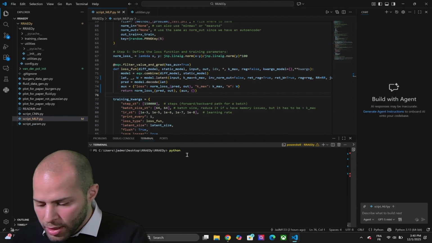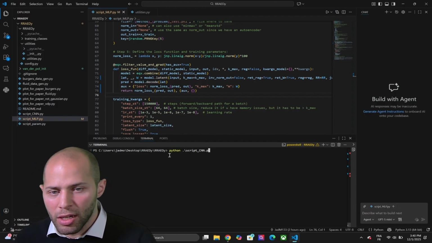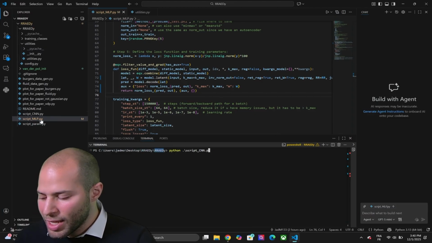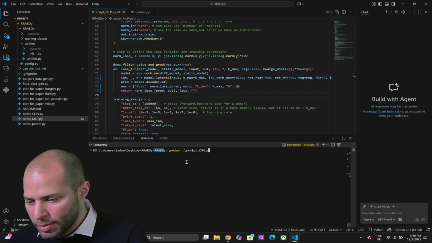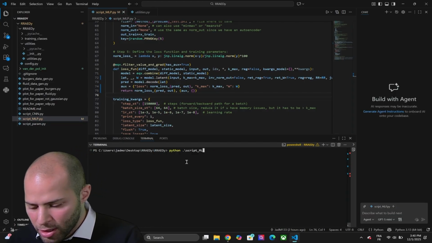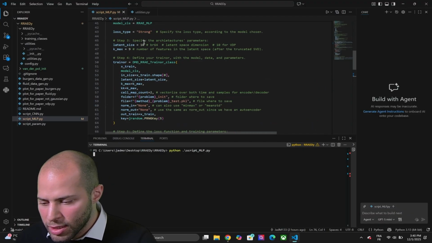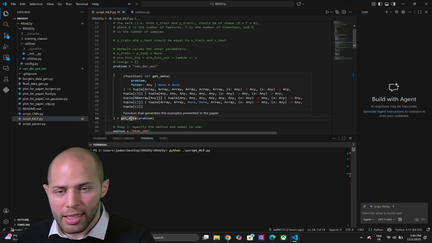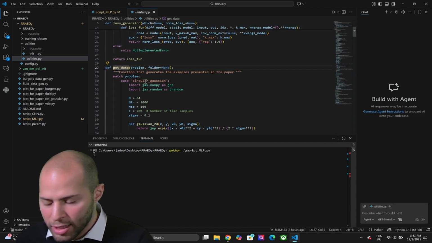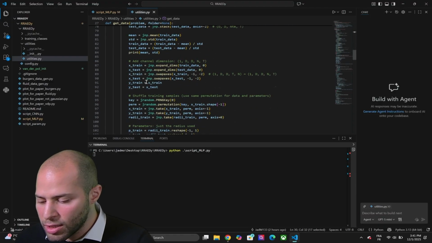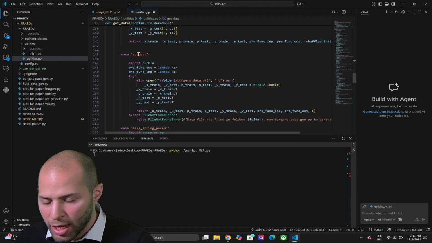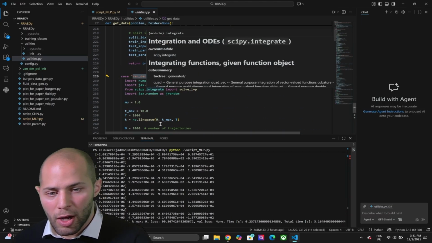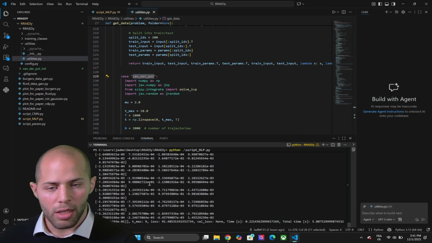And so if you run script.mlp, first be careful to be in the right folder. For example, here I am in RRAEDy and then RRAEDy because basically I have RRAEDy, and then I have my script. So be careful to be in the right folder to be able to run it, and then I'm going to run it by saying python script MLP. And so now this is going to perform training for us on the Vanderpool example because we wrote Vanderpool here. If you go inside get data by pressing Ctrl and click, you can see that you have many options like circular Gaussian, it's the Gaussian that's rotating, the fluid example behind the cylinder, Burger's equation, mass spring, the parametric one, and the Vanderpool equation.